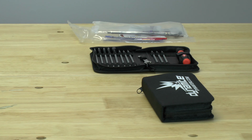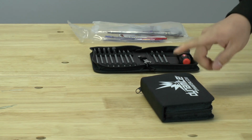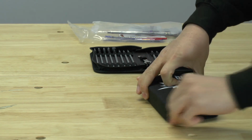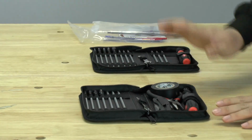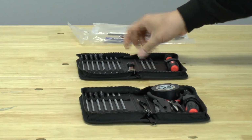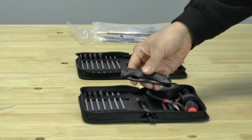So very quickly before we end the video, I'm just going to show you the set that I actually carry around, and also some of the extra things that I put in there, because there is plenty of room to carry additional tools. So this is my personal one. In addition to the tools that come already default into this, I also like to carry a knife, because it's just very useful to be able to cut some things sometimes.